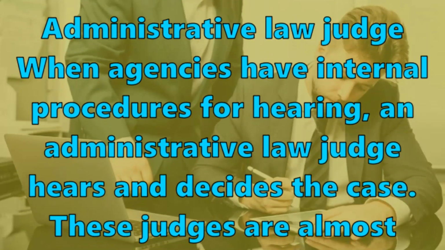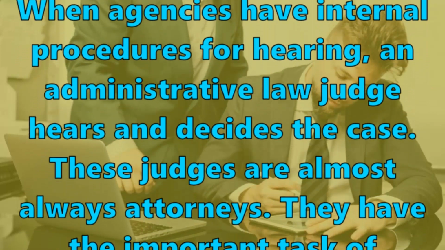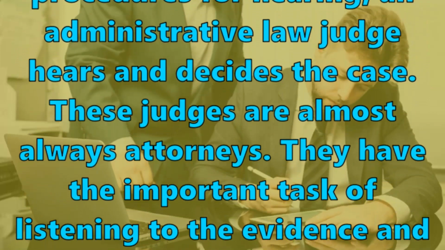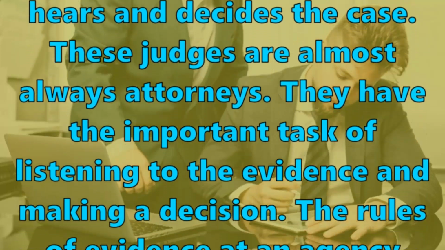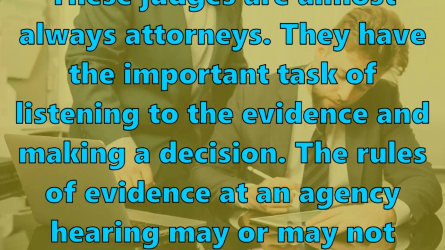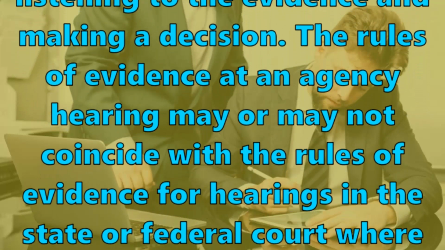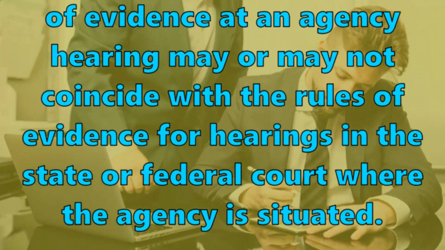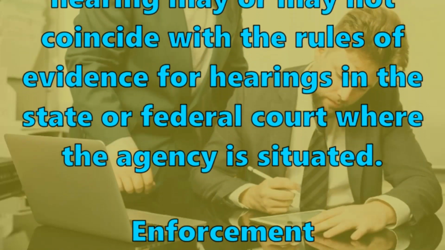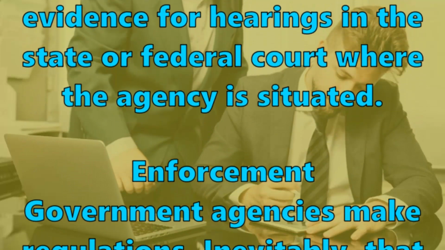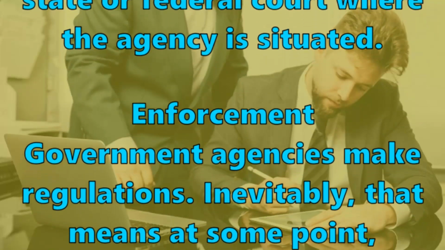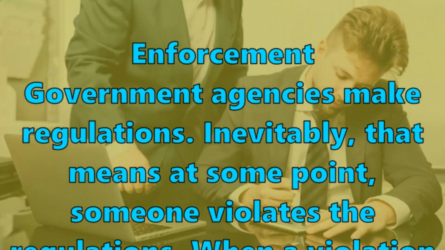Administrative law judge. When agencies have internal procedures for hearings, an administrative law judge hears and decides the case. These judges are almost always attorneys. They have the important task of listening to the evidence and making a decision. The rules of evidence at an agency hearing may or may not coincide with the rules of evidence for hearings in the state or federal court where the agency is situated.